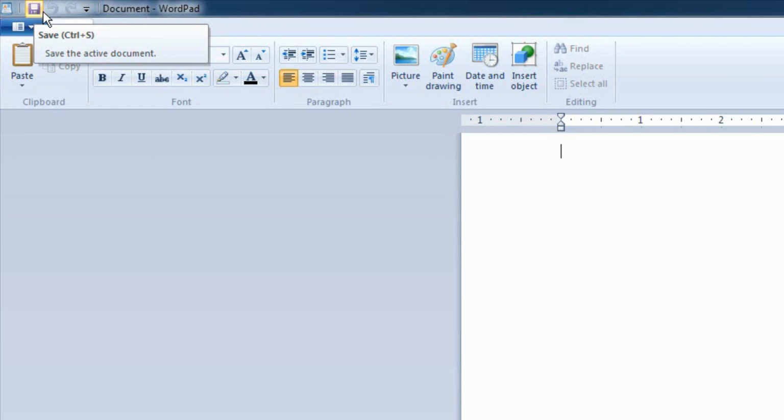There are three options in Windows 7 operating systems of Microsoft WordPad, so in three patterns you can use it.